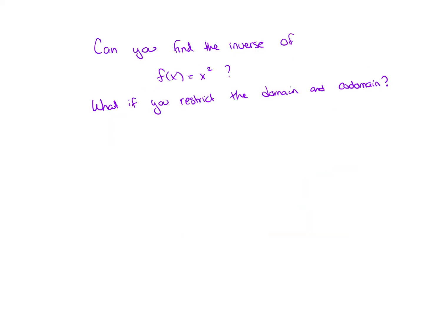Great. Okay, for the discussion question here, I want you to see if you can find the inverse of f of x equals x squared. And if you can't find that inverse, can you restrict the domain and the codomain so that you can? And then once you restrict the domain and the codomain, what is the inverse of that function? See if you can figure out how that all works together.